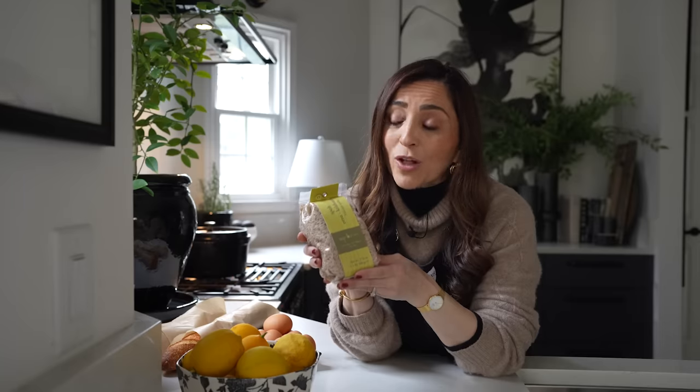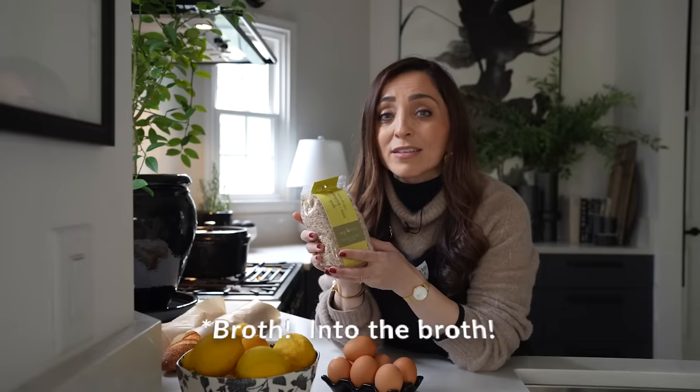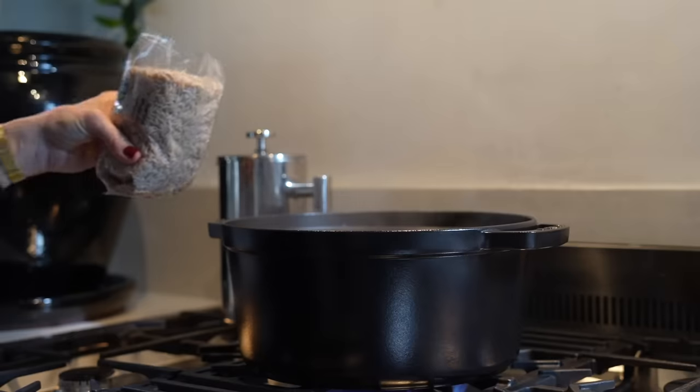I have a spelt flour one that I've actually ordered off of Amazon, and it's an artisanal orzo, and it is absolutely incredible. It has 7 grams of protein in it. So getting protein and all the antioxidants of the lemons in is just a power punch. And then we haven't even talked about all the great properties of eggs, right? This is why this soup is so good for you and why you're gonna love it. So I'm gonna get this into that boiling water, and then we'll get on to the next step with the eggs.